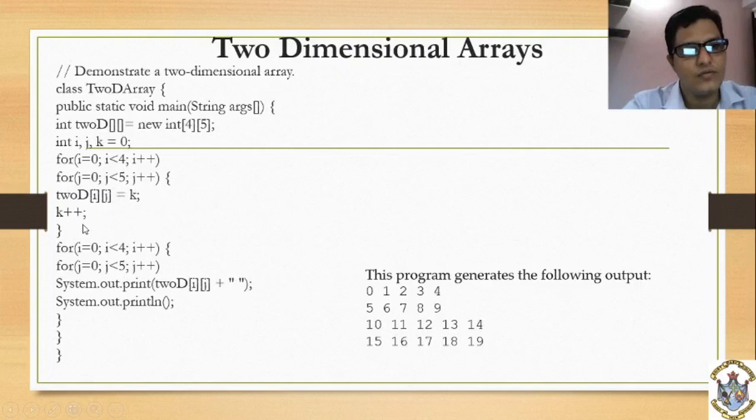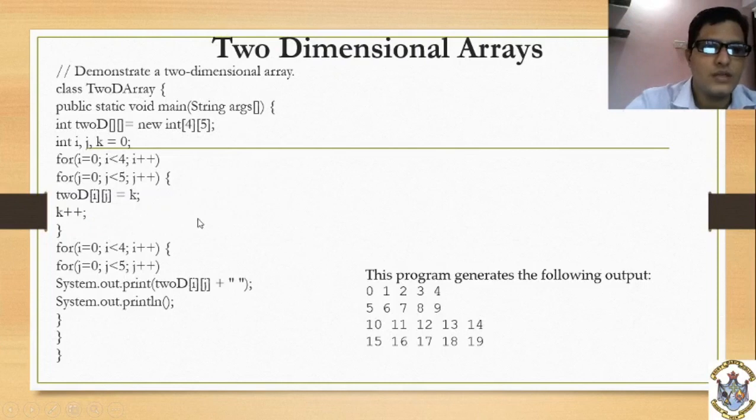Condition false. If the condition is false, it escapes the inner for loop and comes to the outer for loop, because the outer for loop condition is not false, right? Now i becomes 1, 1 less than 4, condition true. Once again it will enter, j is equal to 0, 0 less than 5, condition true. Now I am storing the value in 1 0, that is 5, because k retains the value as 5. Now I am incrementing the value of k, it becomes 6. Okay, likewise it will evaluate after this for loop.